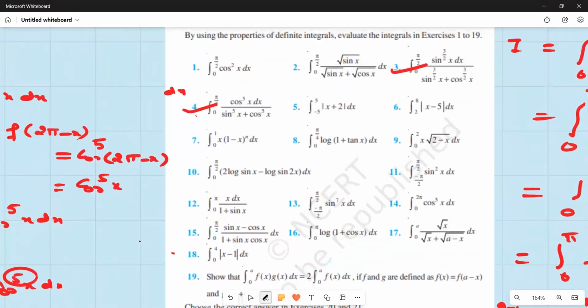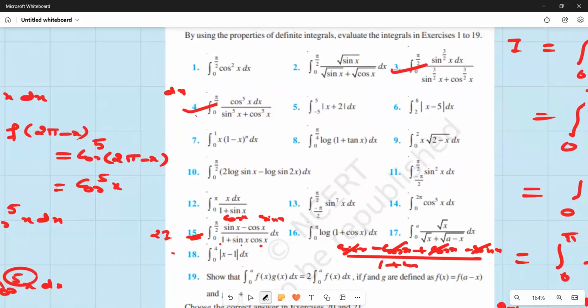Now question number 15. Put pi by 2 minus x. This will become cos, this will become sine, and the denominator will remain the same. It will become 1 plus cos x sin x. So if you add, then that will become 2I is equal to sin x minus cos x plus cos x minus sin x. So all values will get cancelled in the numerator and the answer will be 0. Clear? Again listen to this. What will you do? You will put sin of (pi by 2 minus x), so this will get cos x. This cos of (pi by 2 minus x) is sin x. So if I add the numerator, it will be sin x minus cos x plus cos x minus sin x. Check. Cos x cancels with cos x, sin x cancels with sin x. Denominator is always 1 plus sin x cos x. That is equal to 2I, no? 0 upon anything is 0. So answer is 0. Clear?